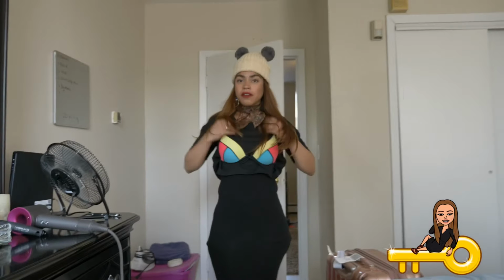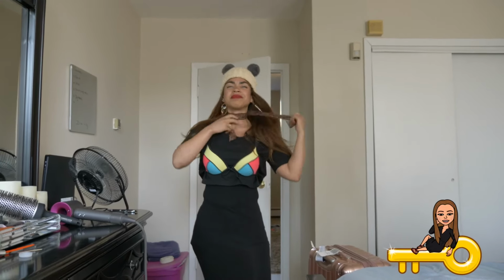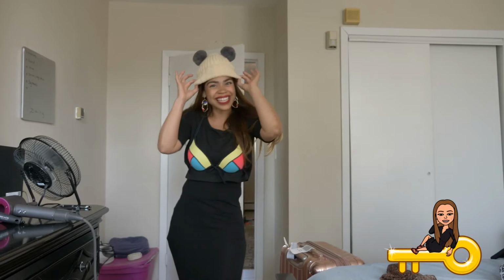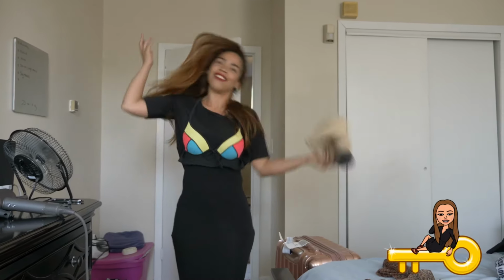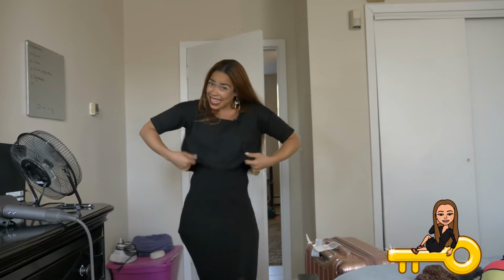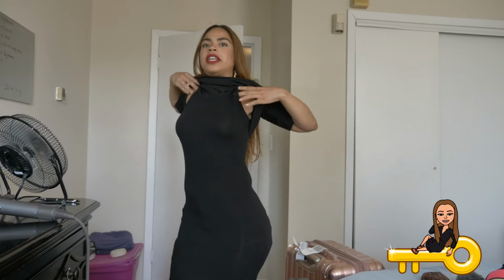Woo! Back to the dress. Take off the bikini top, right? Get rid of this scarf, which you can take on and off, just like this hat. Take it on and off when it gets really, really hot. And then when it gets cold, you have a dress that is two layers because it gets nippy at night and you need an extra layer, but underneath, it might get hot again. So you're prepared with a tank dress.